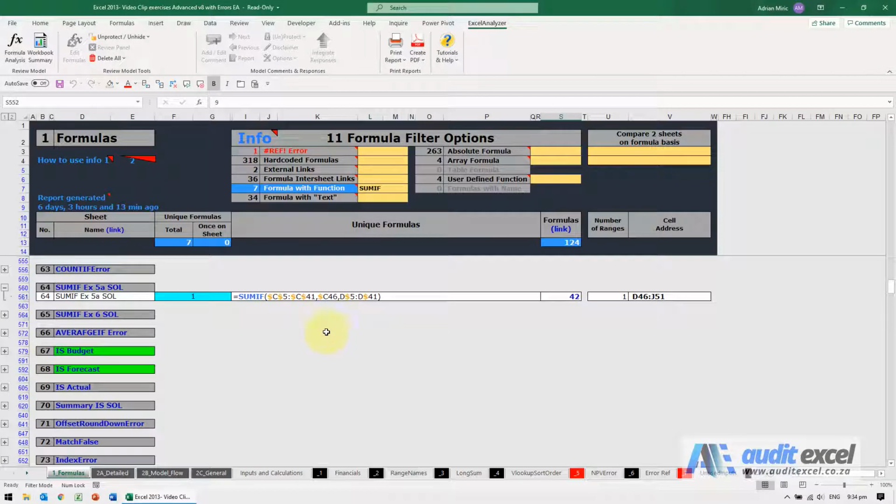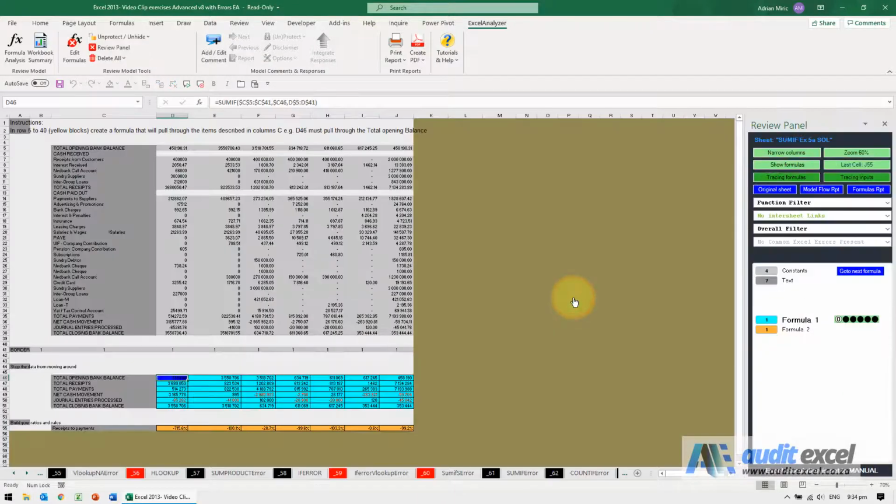Generally speaking, with a SUMIF, COUNTIF, AVERAGEIF, anywhere that's looking at a table, we expect dollar signs on the references because it's rare that you want it to move around where it's looking. So in this SUMIF, you'll see that the criteria range has dollar signs on the letters and the numbers. But if I look at the sum range, you'll see it's only on the numbers. So that exhibits a risk. Let's go look at it.